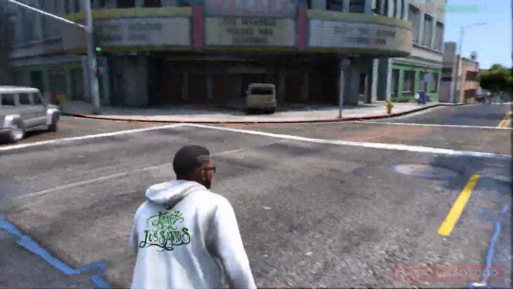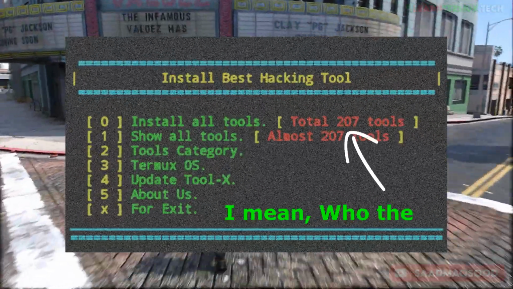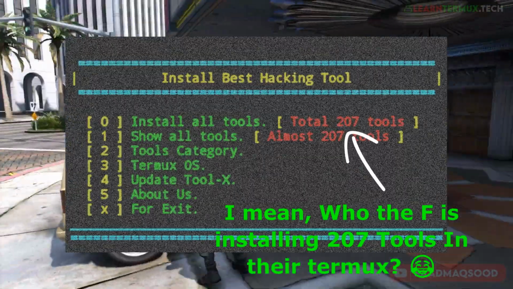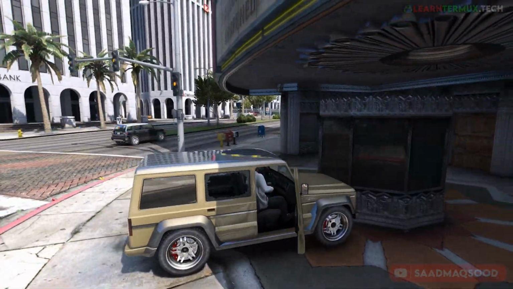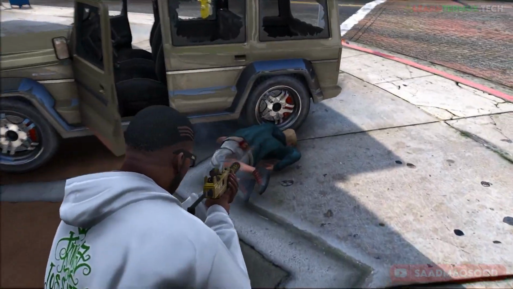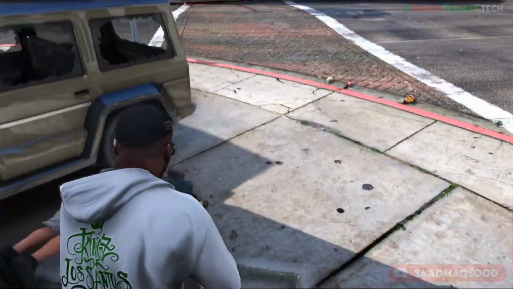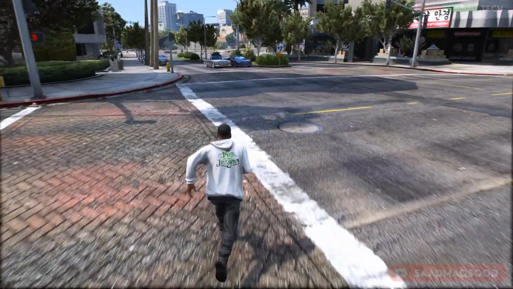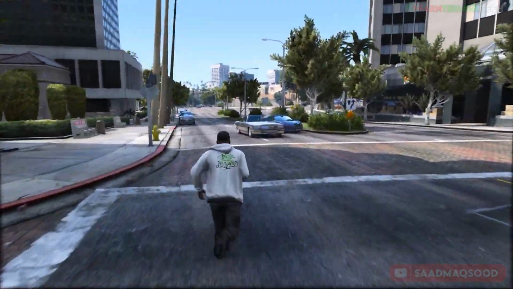And yeah, I could have created those tools that directly install tools in Termux, but we all know how bad these tools are. We don't even know what we are installing, so I prefer this method where you can read what you are installing. So now you know what Termux Helper is. Let's install it in our Termux.